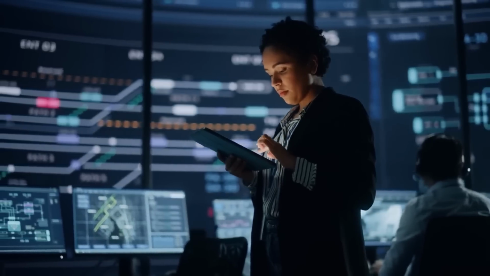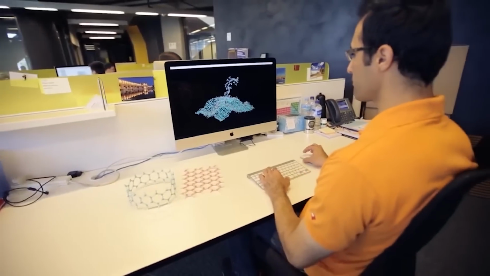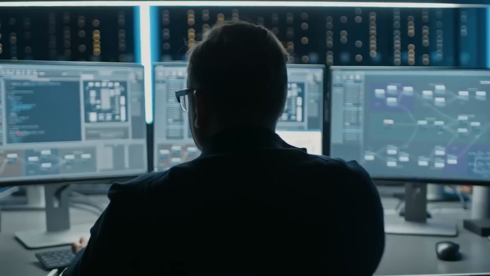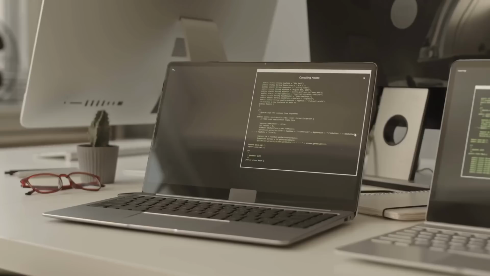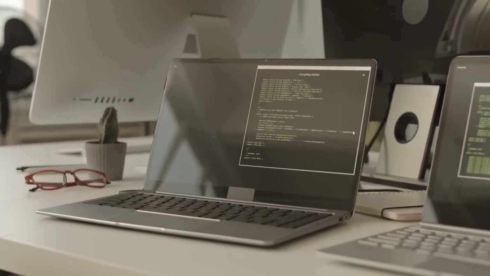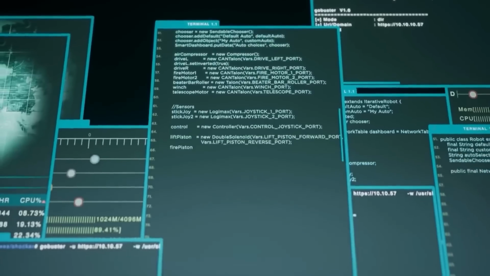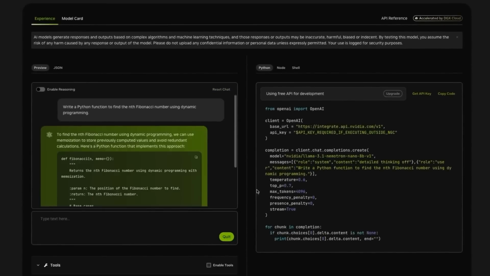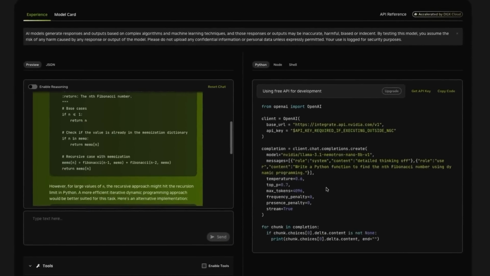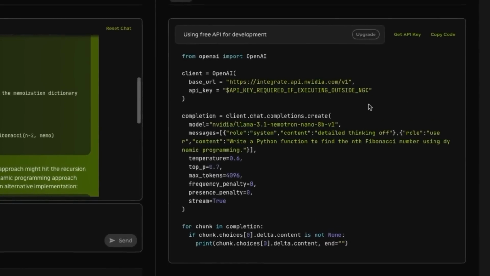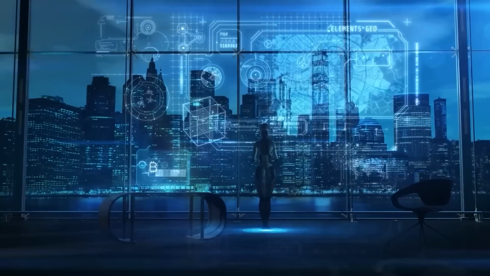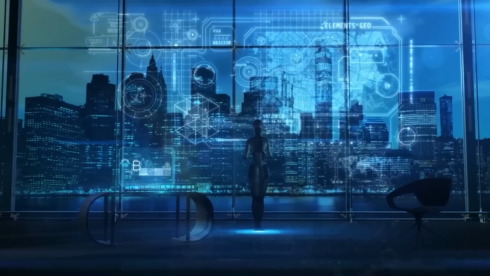To make this model even more powerful, Nvidia used something called neural architecture search. It's a clever technique that helps design better model structures by trying out many different options and picking the best ones. Thanks to this process, the new model comes with some exciting changes under the hood. Instead of sticking to the same old layout, Nvidia added unique features like skipping some attention layers when they're not needed, blending parts of the brain called feed-forward networks to work more smoothly together, and adjusting how these parts are compressed to save space and time.